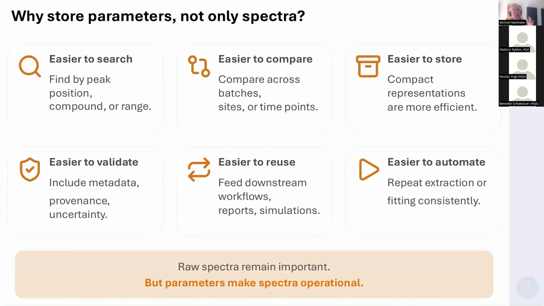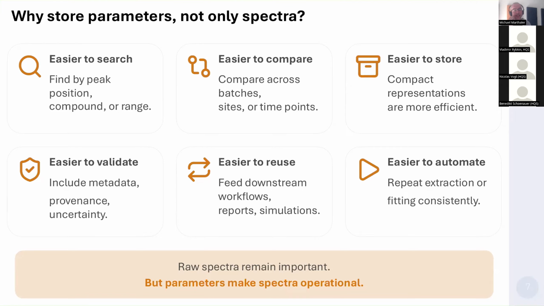But before I go further into this direction, let me just point out that, of course, if you keep the parameters and you measure something new and also keep parameters and so on, it's, for example, much easier to search. That is, I think, obvious. If you compare, for example, if you would like to search a database of fully kept spectra, where you kept the full frequency range of the data, searching this or making this searchable would be quite a challenge. Comparability would also be quite a challenge. And so through this, you have a much easier reuse.